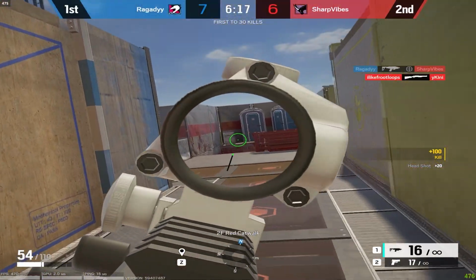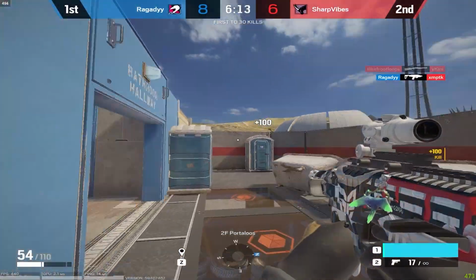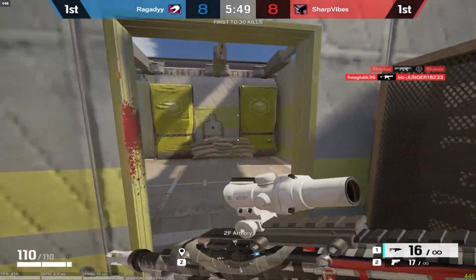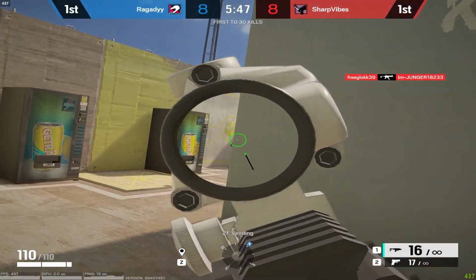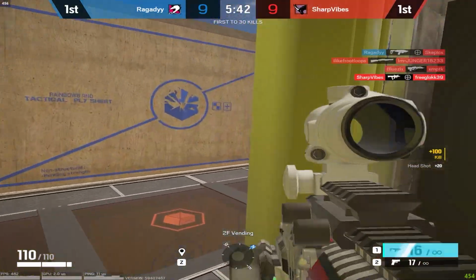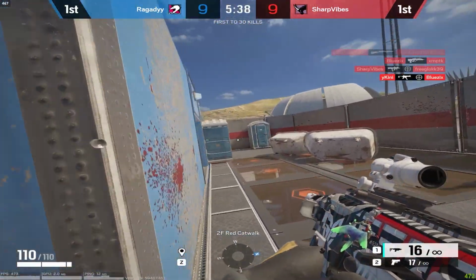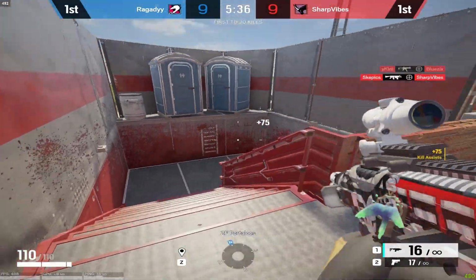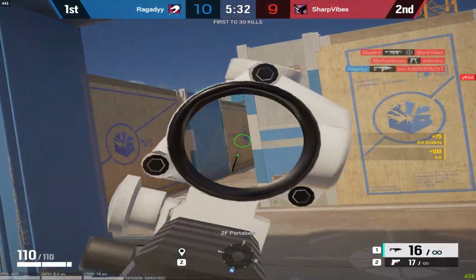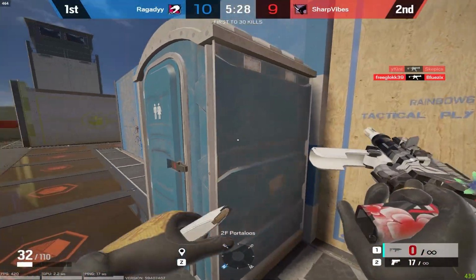Finally, the last tip I have is to learn all the operators and what their gadgets do. It's extremely useful to know all the gadgets that every operator has, because if you want to play Rainbow Six Siege competitively, then you'll end up having to use every operator. Not to mention, you need to know how to counter certain operators, and the only way you'll know how to counter them is if you're knowledgeable on every operator in the game. Also, every operator fits into a certain role, and if you want to play the right operators for your role, you're going to have to learn all of them.